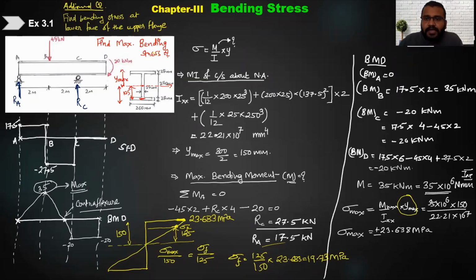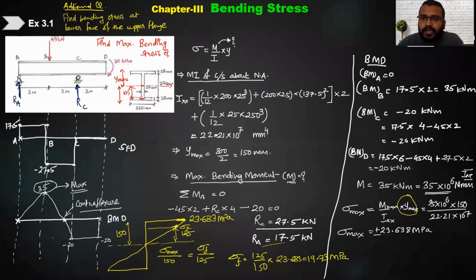So in this way we can solve. Now you will come to know that the concepts which you learned earlier in the previous chapters are equally important here, because the bending moment was not given. You have to find out where to locate the point also. So we have to draw the SFD and BMD, get the maximum value, convert it to Newton millimeter, then calculate inertia, then calculate y and calculate your maximum stress. Sometimes they may ask you additional questions like this, which was asked here at the lower face: what is the stress?